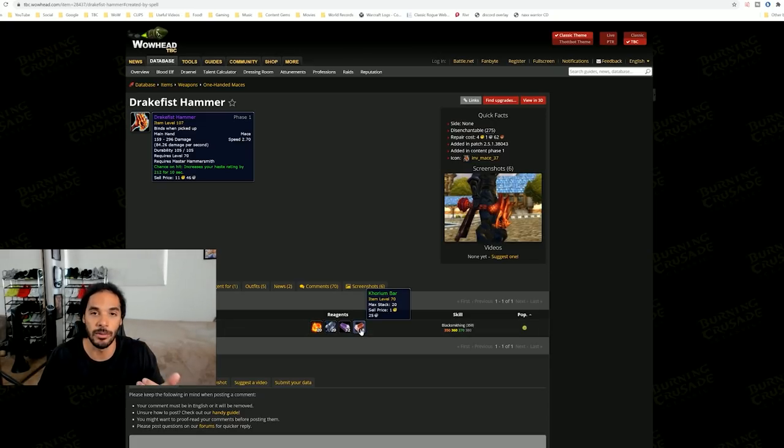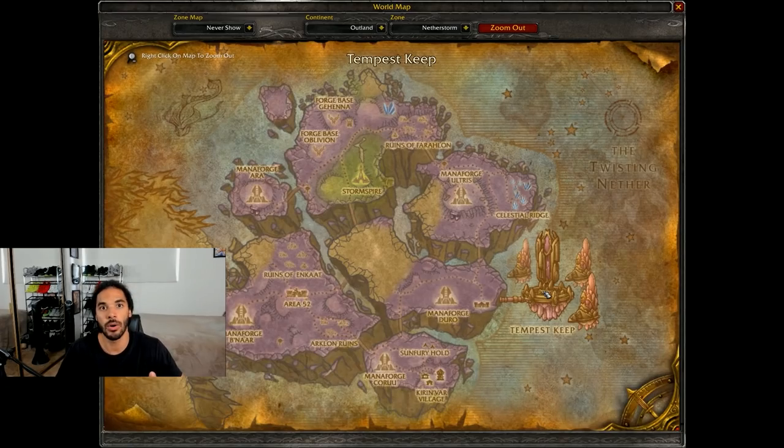And then Corium bars are a lot more rare, but I've found the easiest way to find them is either running your solo runs in Mana-Tombs, or the best place I've found for mining in general personally is Netherstorm. There are two really good mining routes. In Netherstorm, you fly all the way around the edges, and there are two amazing spots: the Manaforge Ara, which has a mine underneath it, and the Manaforge Ultris, which has a mine underneath it also. Both of these mines will every time have 3 nodes in them.